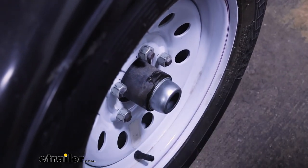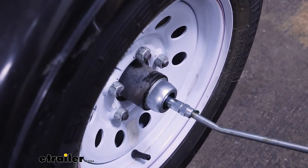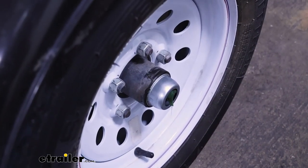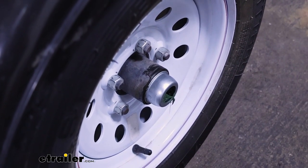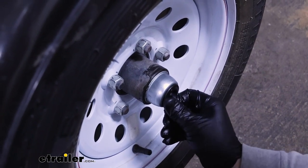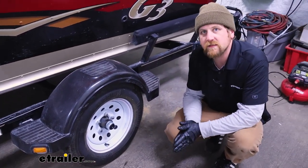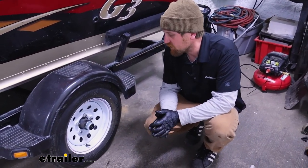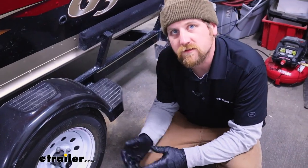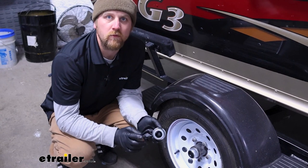The trick is just to get it going straight, then tap it in until it seats. I'll pack a little bit more grease in here just to be safe. Once you get that extra grease in there, go ahead and put your cap back on. That's really about it in terms of getting that replaced. These are sold individually, so if you picked up a pair or set — which is what I'd recommend — simply repeat this same process on the other side. That'll finish up our look at the Dexter Easy Lube Replacement Grease Cap.